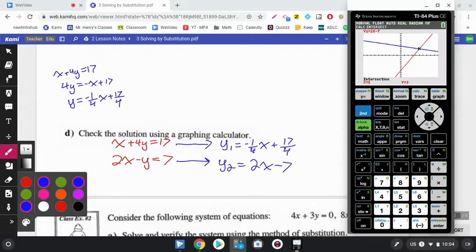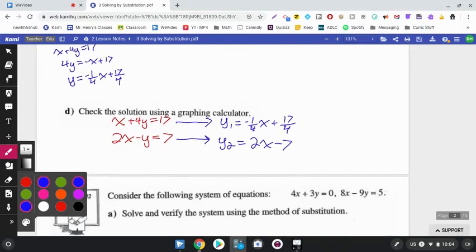So something to keep in mind is as we're learning these methods, on a written question, I can say, do this with substitution, do this with your graphing calculator, do this with elimination, which is the new method. On a multiple choice question, pick whichever method is easier, right? And as we learn the methods, we're going to see which is easier or which is harder. So sometimes it'll be easier to just do it by hand. Other times it'll be easier to graph it on your calculator.